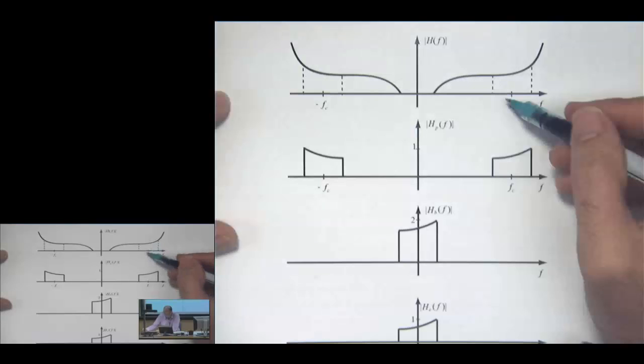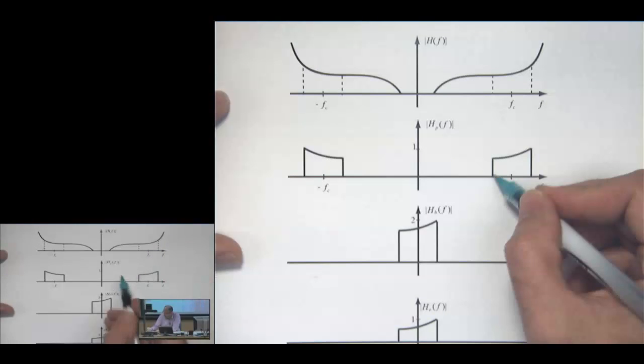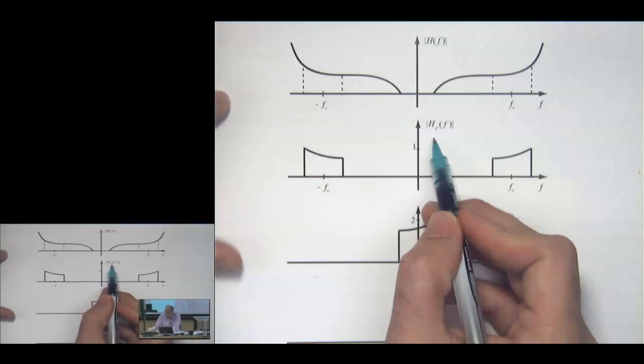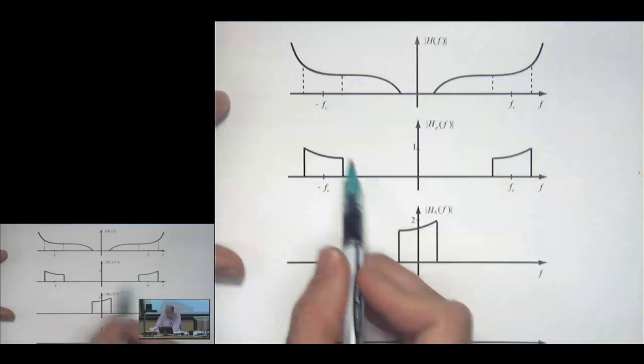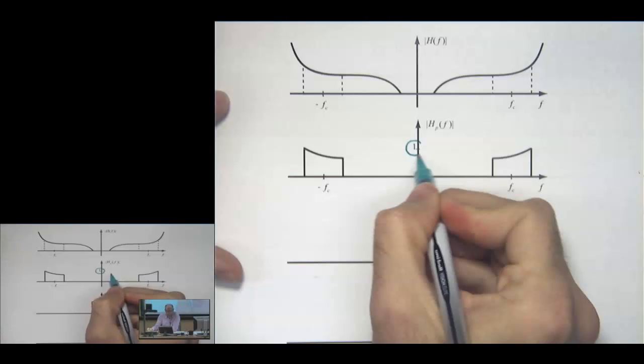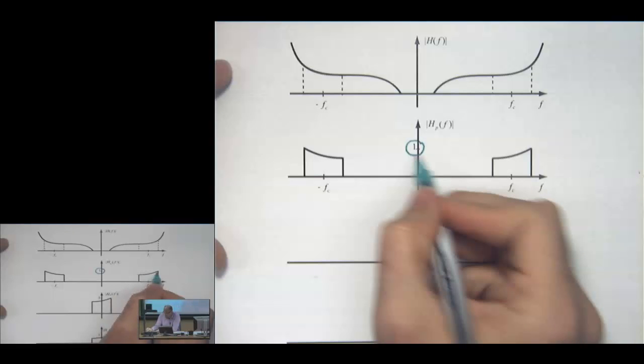So here is my carrier frequency. Here is the band-limited part. Notice I'm going from H(f) to H sub P of f. P is for passband, so this is a passband signal. Look right here. Now the tricky thing that we have to pay attention to in the derivation is the scaling factor. I have introduced a scaling factor right here of 1, just as an example, supposing that this point here is 1.